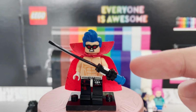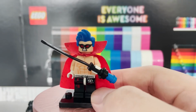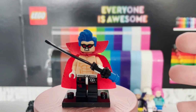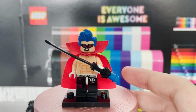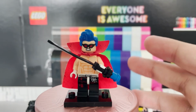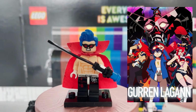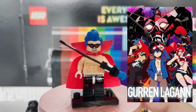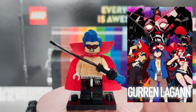The sword, I actually just made with a black katana with some nice studs and technic pins below to represent the blue hilt. I would say this is one of the bravest characters of all that I've known throughout all anime series, and I highly recommend you all to watch it. I'm really proud that most people are starting to realize how good this anime is, and I really wish that someday maybe a second season will come out, but I'm not sure. This anime is just going to be in my heart forever. Kudos to Gurren Lagann, and I really love this show.